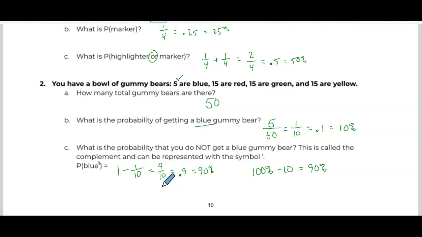But generally speaking, what we're saying here is that the probability of an event not happening, remember the apostrophe means not happening, we can take 1 minus the probability of that event happening. And that's a way to get it faster than doing a direct calculation. So let's keep that in mind whenever we come up with one that's asking for a complement with an E, meaning goes with but isn't exact.